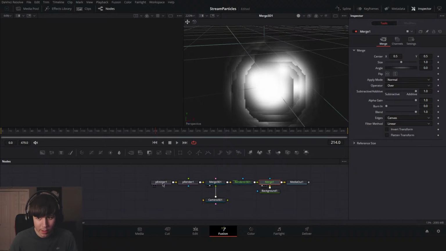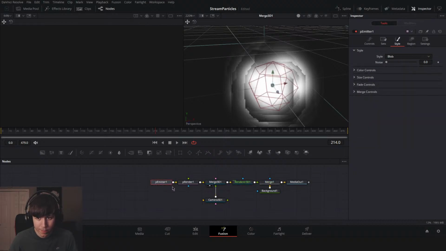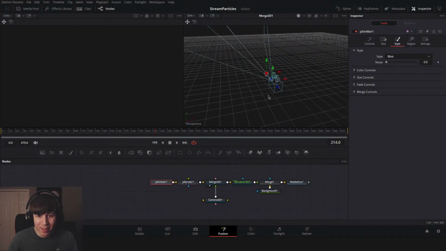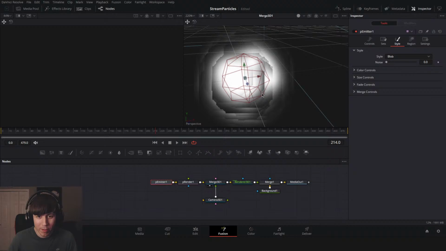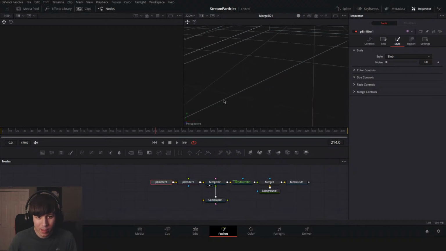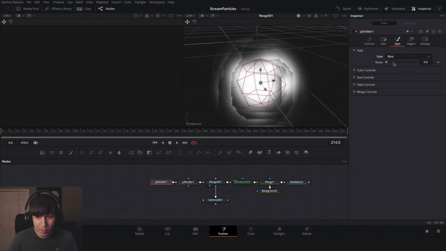Now that's odd. I don't know why I'm getting these artifacts along the edges of the blob.